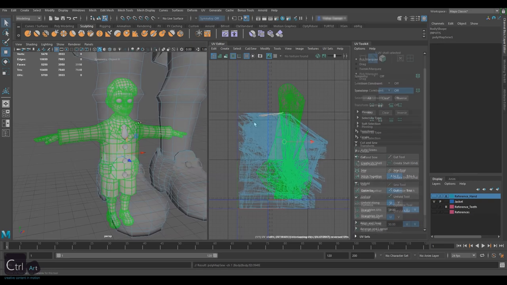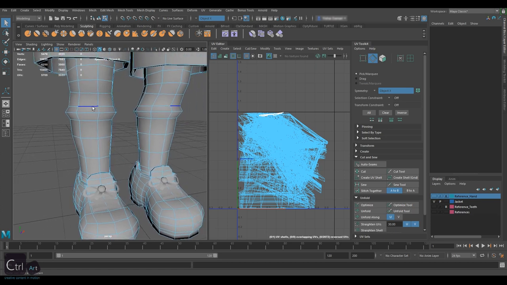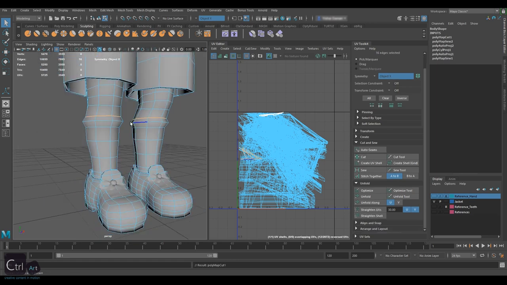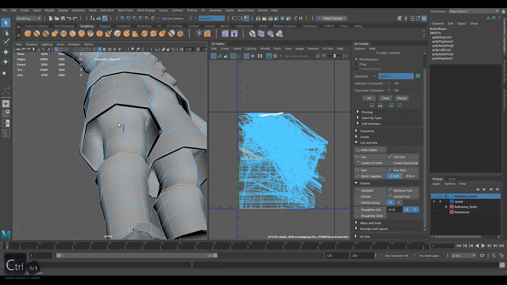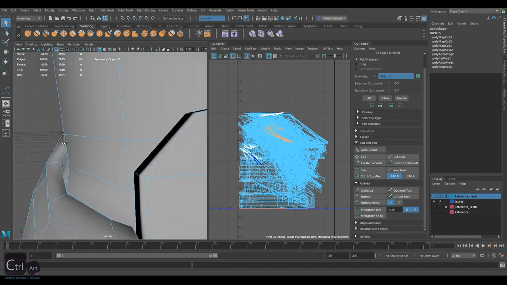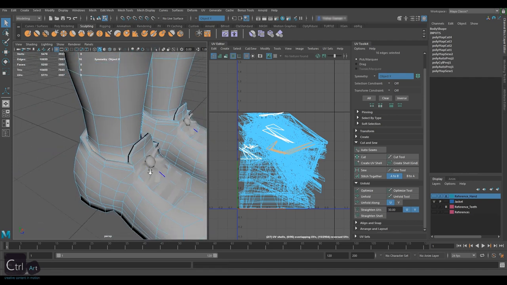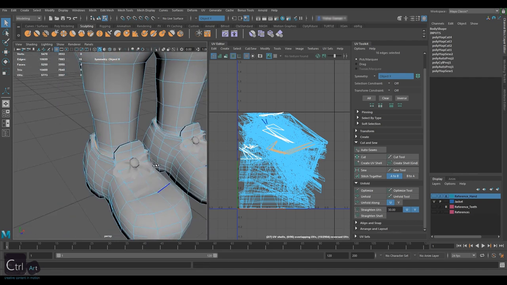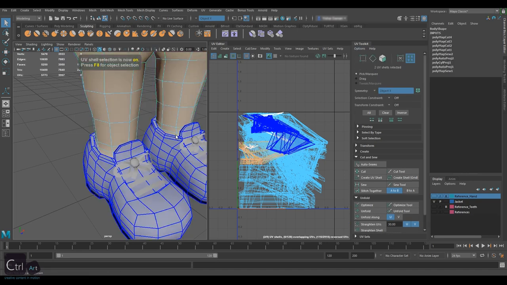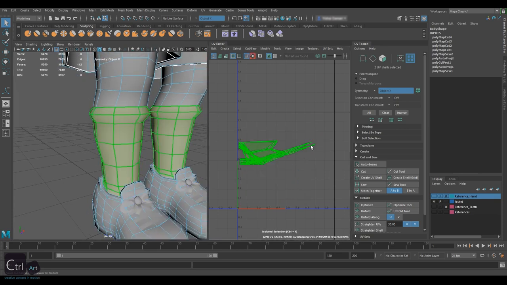I'll start with the legs. Select the edge loop where the boy's socks meet the skin and in the UV Toolkit select cut. I'll separate the legs where they meet with the pants and use cut again. Cut the inside of the pants from the outer part and create a cut where socks meet the shoe. Click on UV shell selection and select socks. Just like with the meshes and objects, you can also isolate the shells or parts of it by clicking the Isolate Selected button or pressing Ctrl plus 1. Isolate socks and unfold them.